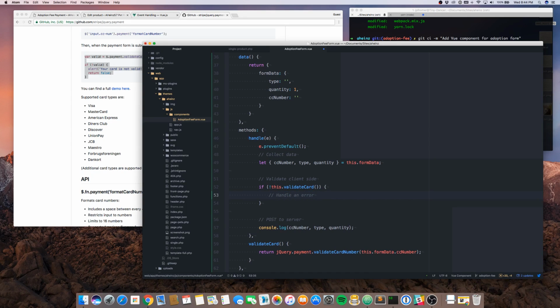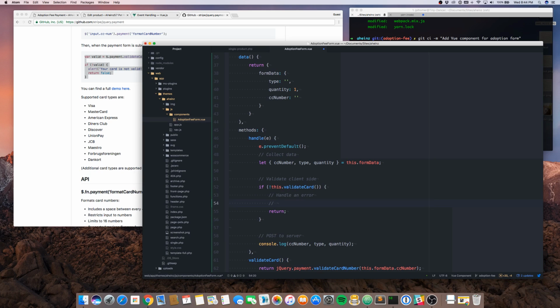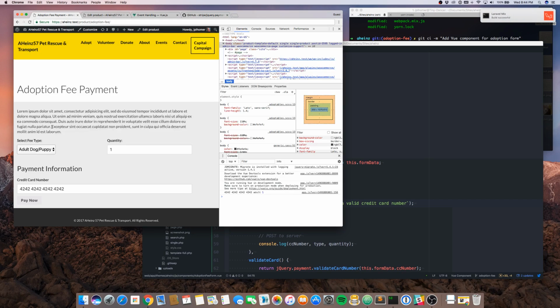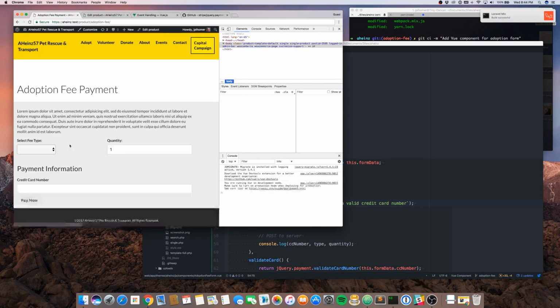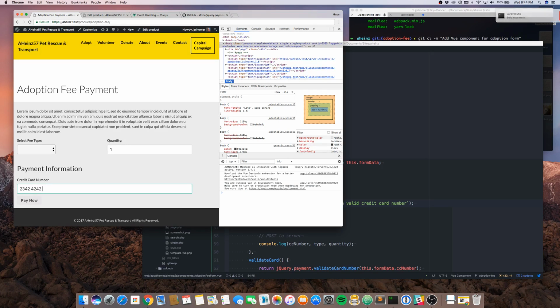So maybe we'll return so it never gets to the post, but we can say console dot error, you must pass a valid credit card number. And then if we save and we hop back in here, I'll do just random digits and then hit payment. And so I'm getting that error, you must pass a valid credit card number.